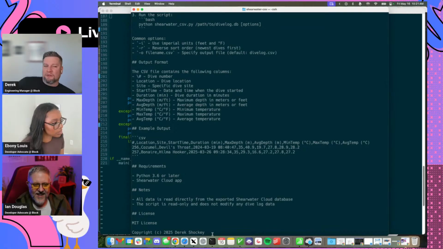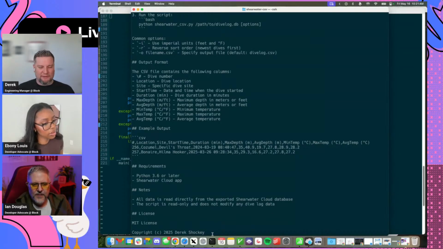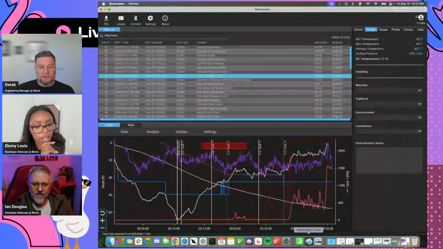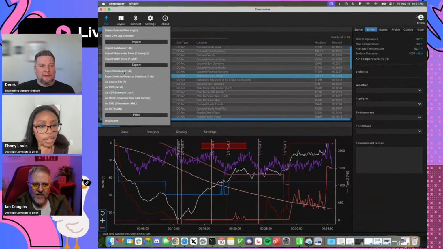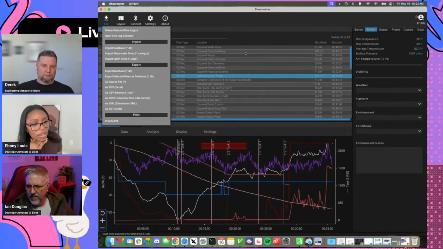And I got a little nervous it was getting too complicated, that it's going to crack this weird binary format and it's going to be hard to use because people have to figure out where these files are in their system. So it was really a relief when Goose figured out, oh, actually, there are these JSON blobs in here I can get the data out of. And so that made the whole process really easy to use, where you can go to Shearwater and just do a single export database. You can do selected dives too as a database, but by default, this export database will just output all your dives. It'll run them all through. And so it's a really easy process end to end now.